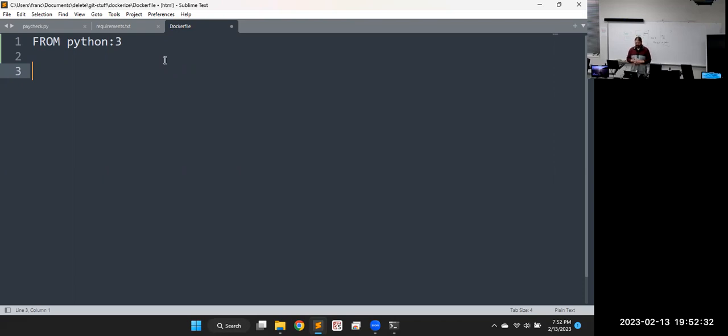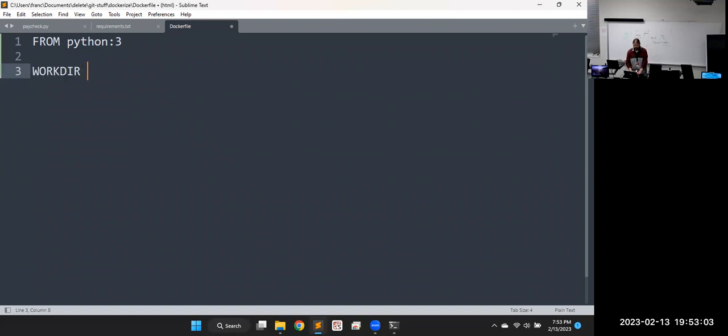So use Python 3. And I'm putting the Docker keywords in all capital letters. I forgot to check whether it has to be case sensitive. I don't think it's case sensitive, but I always type it this way: capital letters there, and then the other part I treat as case sensitive, like file names and stuff. That way you can tell what the keywords are. So we start with our FROM, which is saying how to run this piece of software.